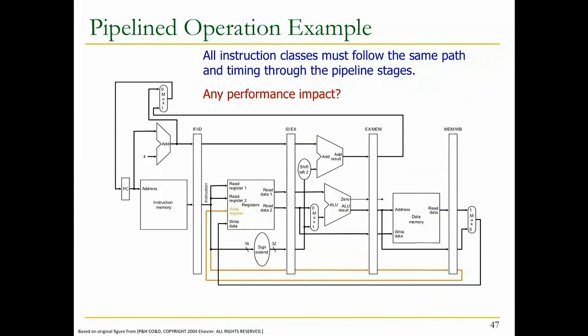We've just talked about any performance impact, so this is referring to this part. Some instructions don't need all the stages, right? For example, an ALU operation doesn't really need to access memory, yet it's still going through that memory access stage. Well, too bad, right? That's the cost of pipelining. It needs to go through this memory access stage, waste 200 picoseconds, because the alternative is bad. The alternative is you need to remove it somehow from the pipeline and handle it. But we're going to talk about something like that later on.